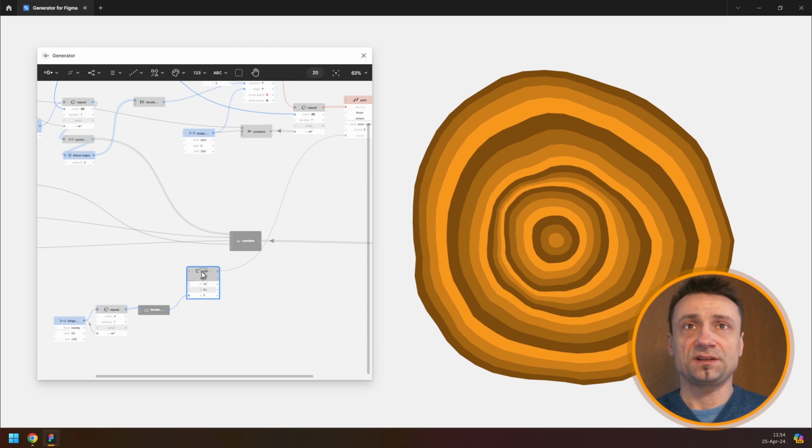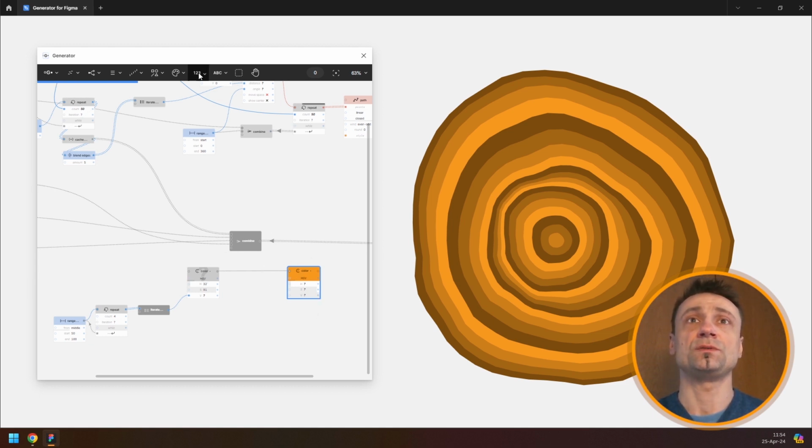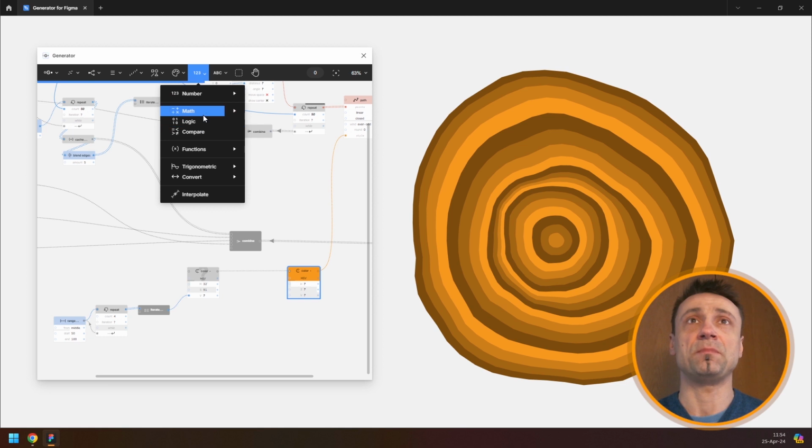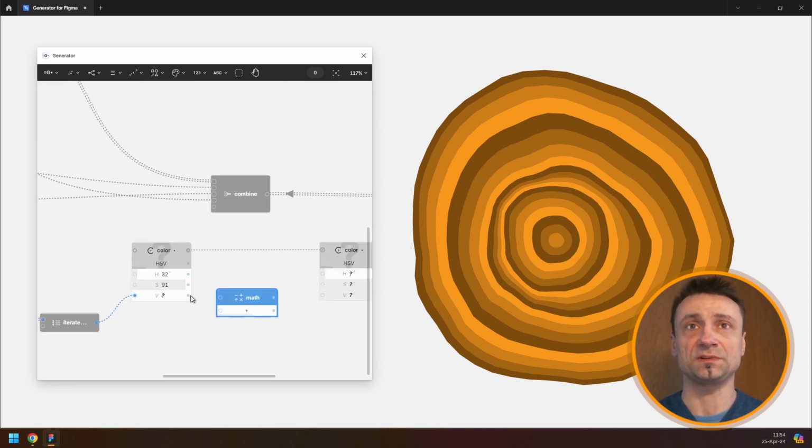Now I want to take this color, I'm going to copy it, I'm going to plug this into here to copy it, and then I will feed this into the style. So right now I'm doing nothing. What I actually want to do is I want to have a math node add a variable delta to the value. So I'm going to plug this in here, I'm going to plug this in here. So for now it's adding nothing, so it's still the same value.